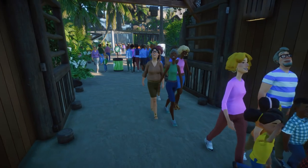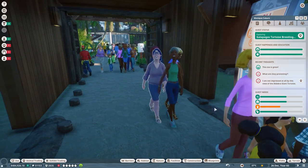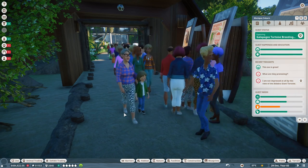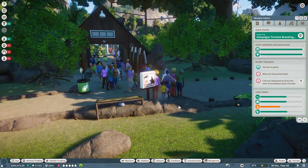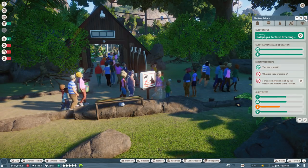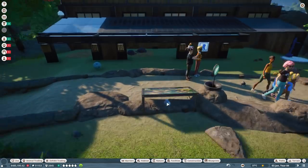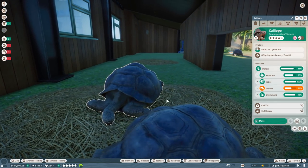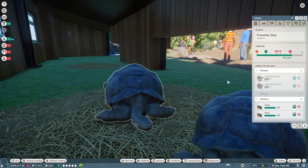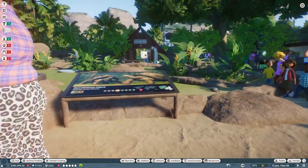We're going to be able to see what guests really want, what they want to spend their money on, what really makes them tick — and I'm super excited about that. I hope they're going to let us rename guests in the future; it's a small thing but I would love to rename a guest after one of you guys and just follow that guest around all day, give them a little star above their head, and try to improve their life all day long. That's not going to be part of this update, but what is going to be part of the update is really useful genealogy — that's going to let us look into all the relationships animals have. Right now we can only tell who their parents, siblings, and children are, but we'll be able to see who they've ever mated with and what kind of structure they have inside their family groups.